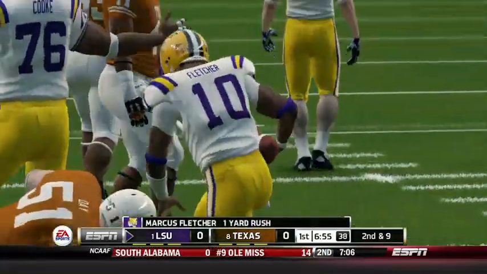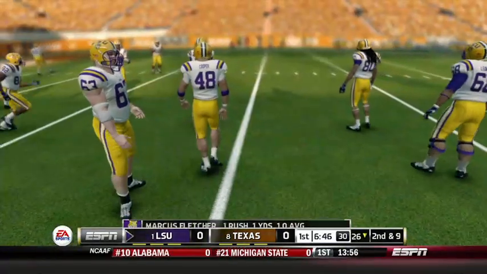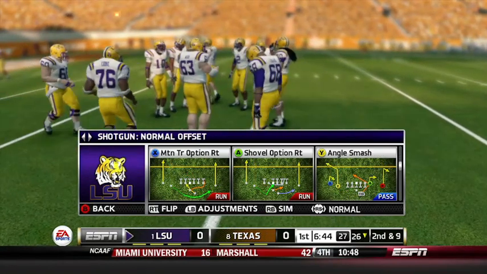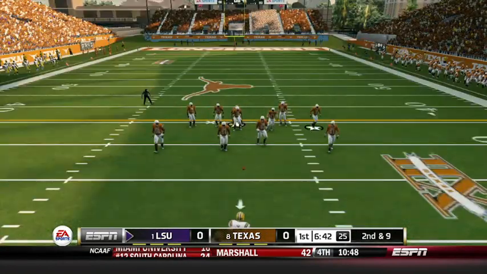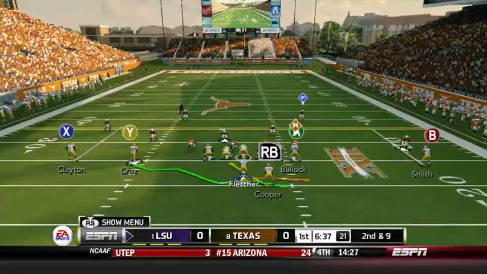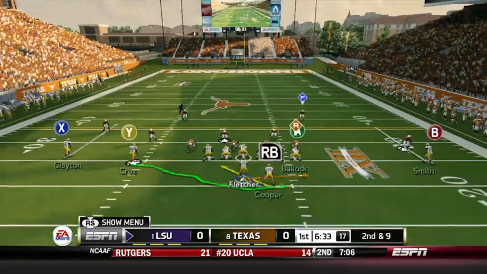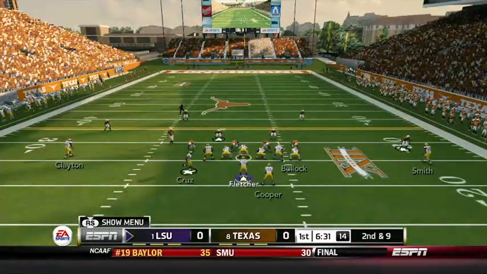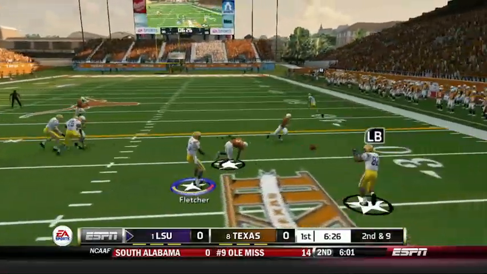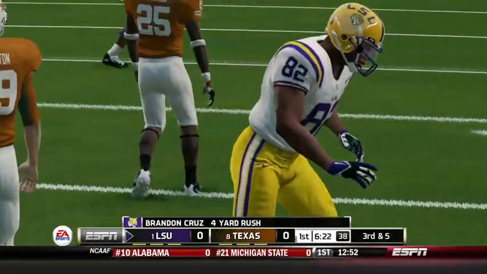He makes it out maybe to the 26-yard line. Fletcher only gets about a yard there on the option keeper. It's second and nine. Ball on the 26. Pitch out, got the corner. He takes it right side for a good gain.